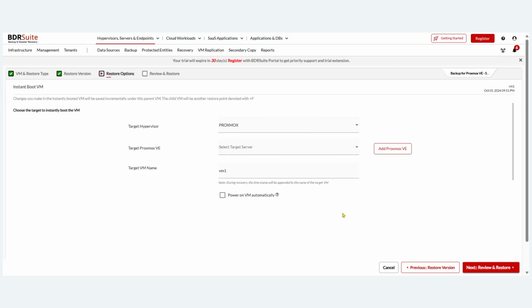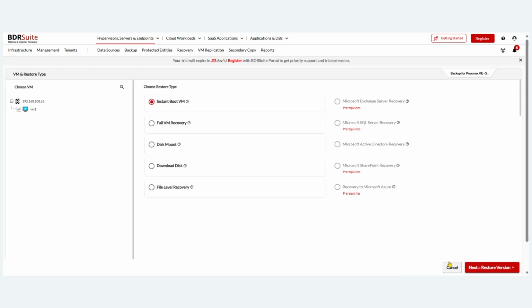And next, you can review and just mount it. So instantly, within a particular time period, like less than 15 minutes, you'll be able to boot that data as a ready-state virtual machine. And full VM recovery is going to be your permanent restore option. That is like completely moving a virtual machine from one Proxmox host to another Proxmox host permanently.